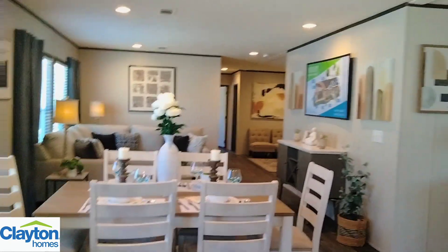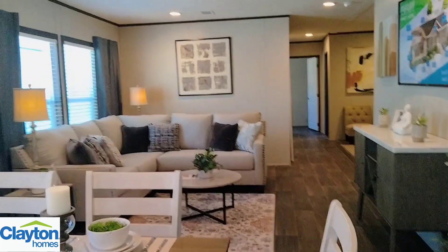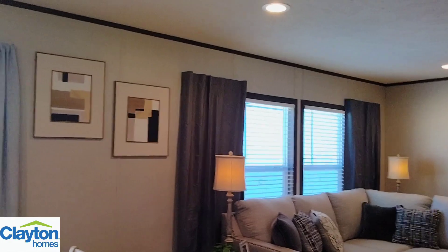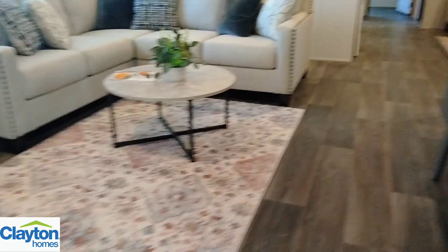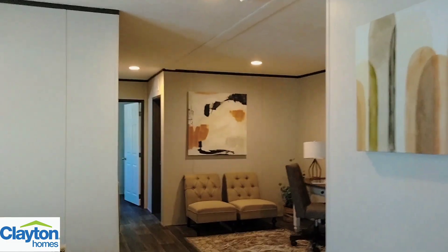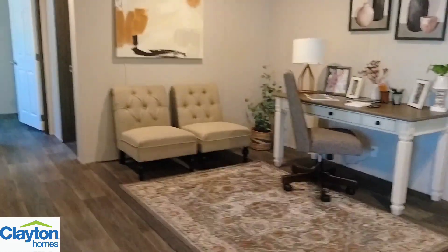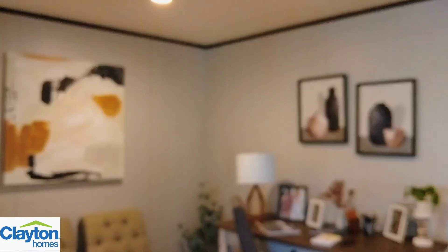You also have your living room right here — don't forget this is your front room — and this little seating area right here would be a nice little family room. They have it very well decorated to give you a good idea of the home's layout. What's really neat is they even got this little den area, just like a little flex spot, set up as a little home office, which is really neat.